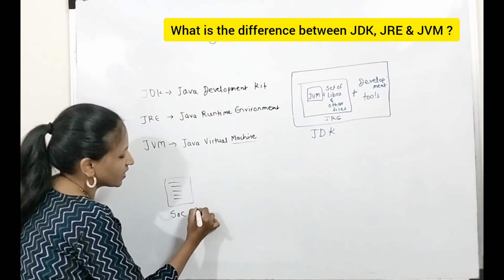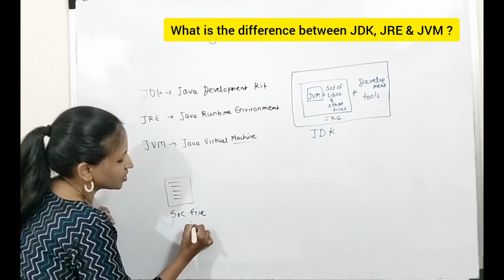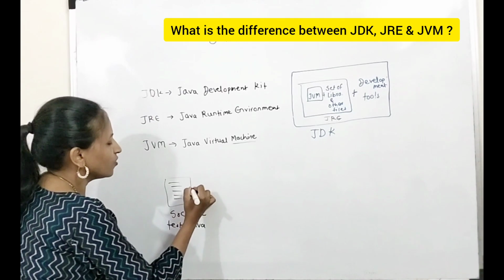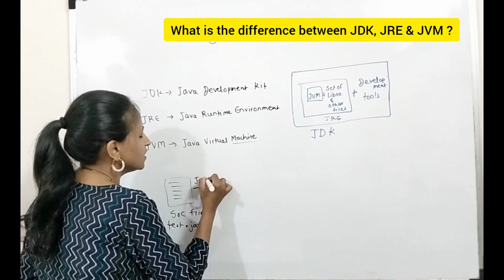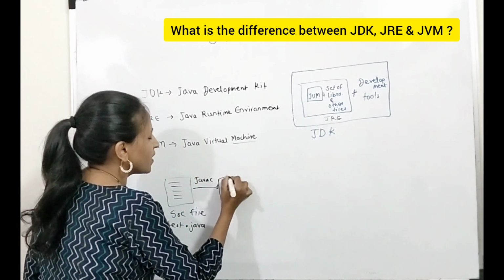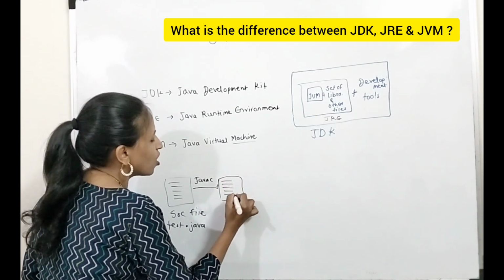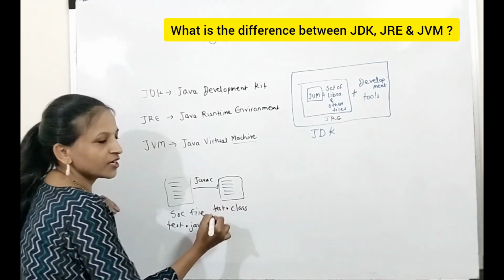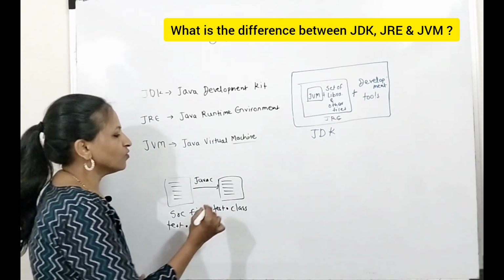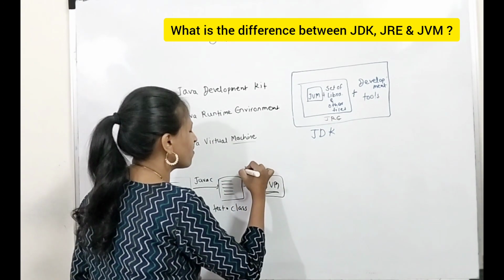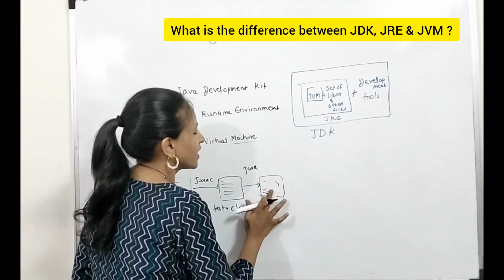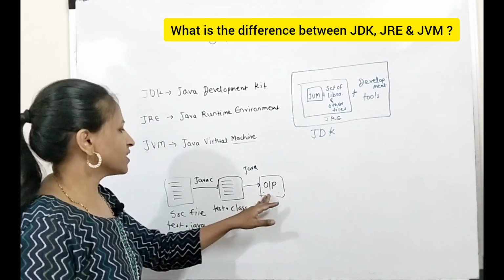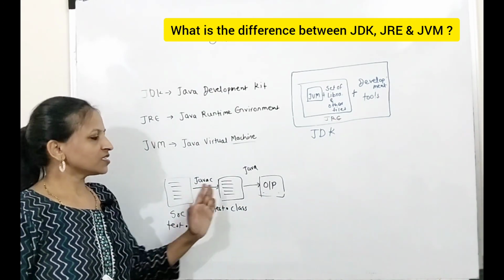And that source file is nothing but a .java file. Let's say test.java. Now you will compile it, using the javac command, and it will create a .class file. This will be the test.class file. Now what you will do, you will give the java command and then you will get the output. Actually your program will get executed. In this way the steps are.